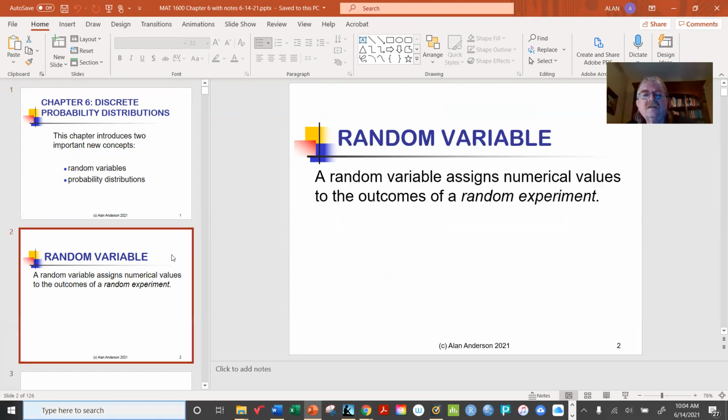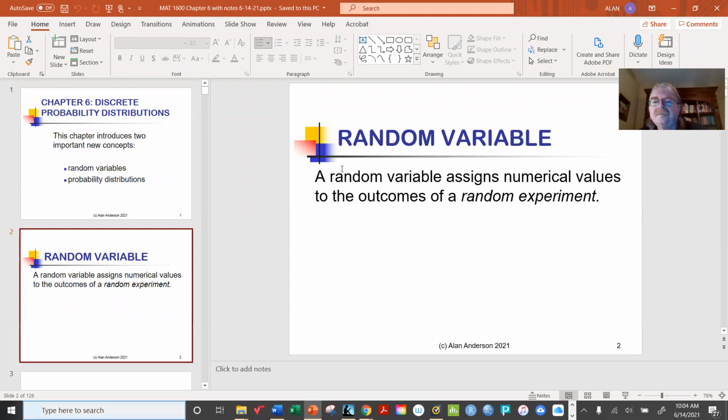So we started out by defining a random variable as simply a function that assigns numerical values to the outcomes of a random experiment. Because in most cases, it's more convenient to deal with numbers than with letters or colors or flavors, whatever the case may be. In our example with the dice rolling experiment, we were using EE, EO, et cetera, so it's probably easier to think of those as numbers rather than letters. So the random variable is taking all the different possible outcomes of the experiment and basically converting them into numbers. That makes our job a lot easier to calculate probabilities. It also makes it easier to define formulas to calculate these probabilities.